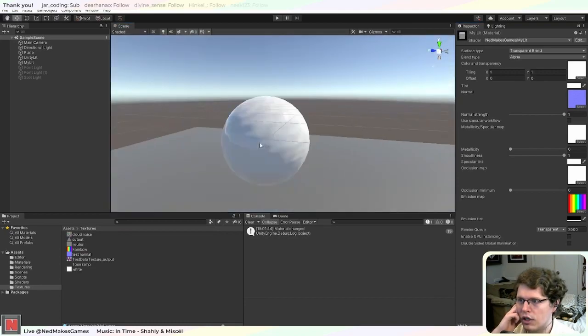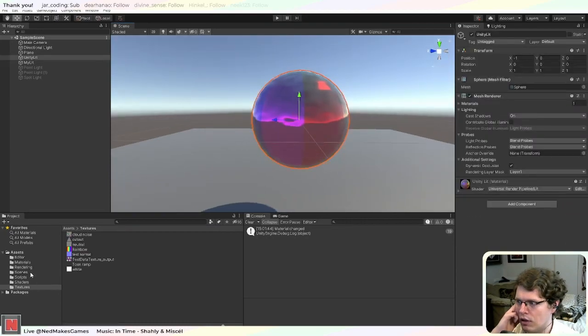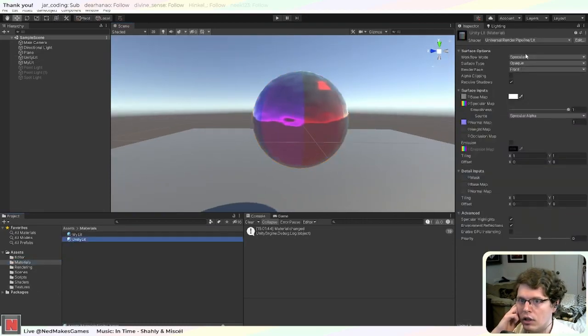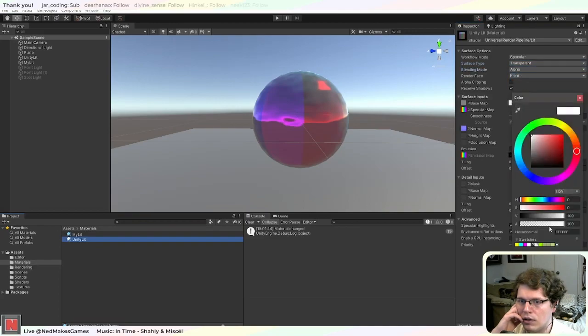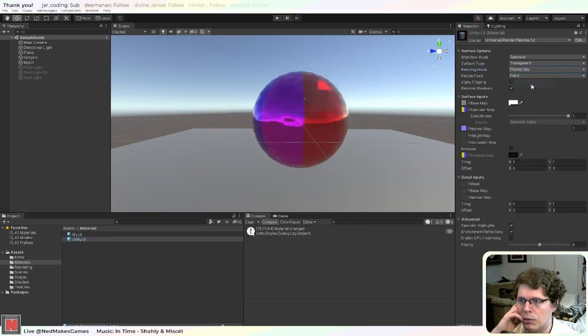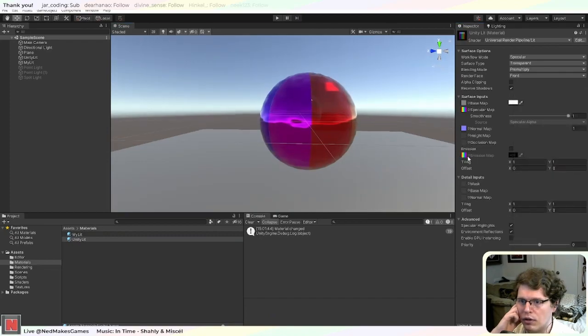I guess I should just check the other way around to make sure that it still looks similar. Okay, so we'll change this to transparent, so alpha. Yeah, that's simple. And then change it to pre-multiply.